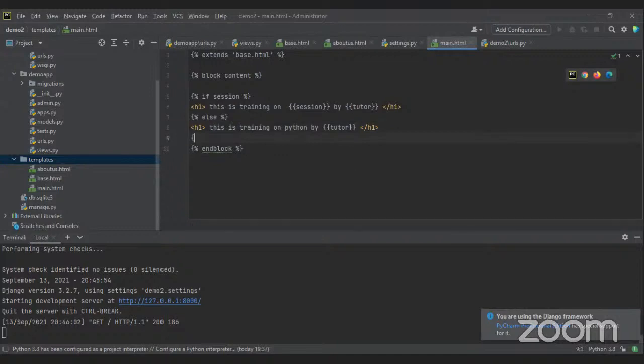Once I complete everything, I need to write percentage endif percentage. Let me save this. Okay, let me execute the code now.